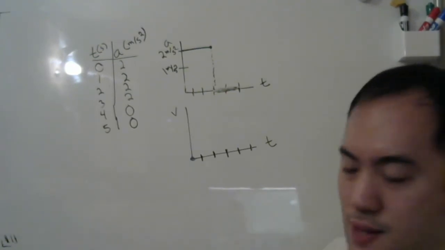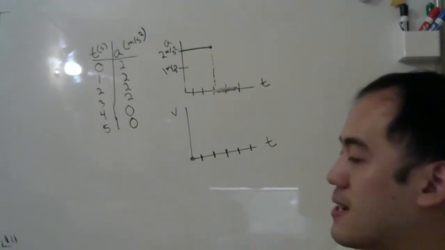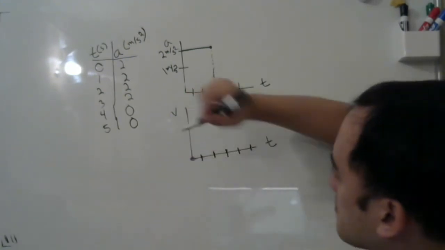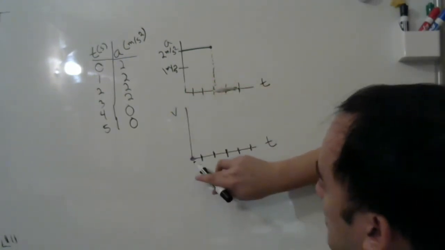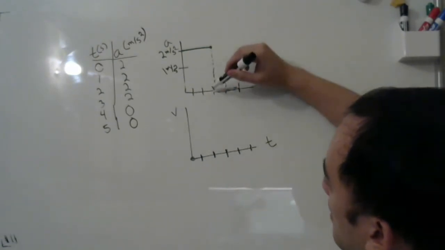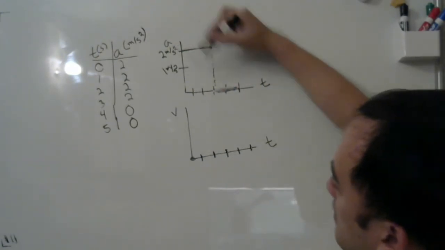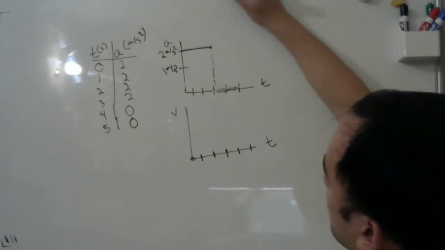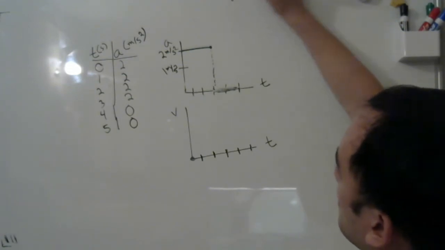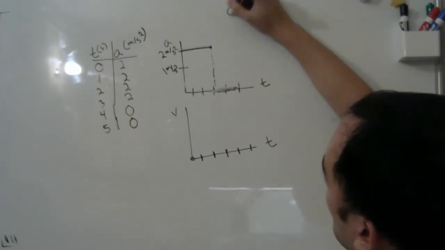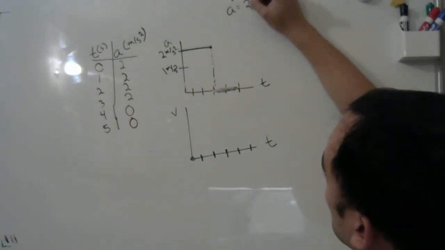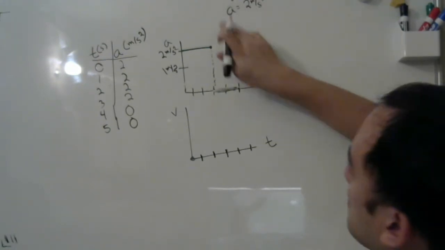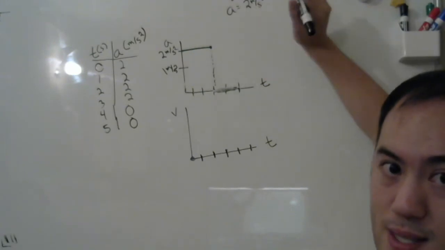You start at 0 velocity. He started at 0 velocity in this problem. So he accelerated 2 meters per second squared for 3 seconds. So this could be a quick problem that you could solve. V naught is 0 meters per second. A equals 2 meters per second squared. This is constant acceleration, so we can do the solution. Oh, I can't.